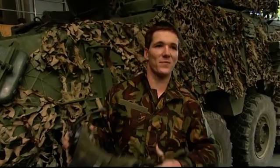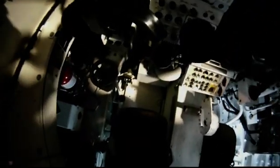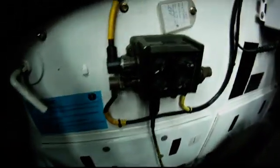That was awesome. It was pretty technical in there. A lot of electronics, a lot of different buttons and bits and pieces. Like the radio is pretty technical even. So that was great, but you can see why it's a huge technical side to it. Now it's time for Sam's first job of the day.